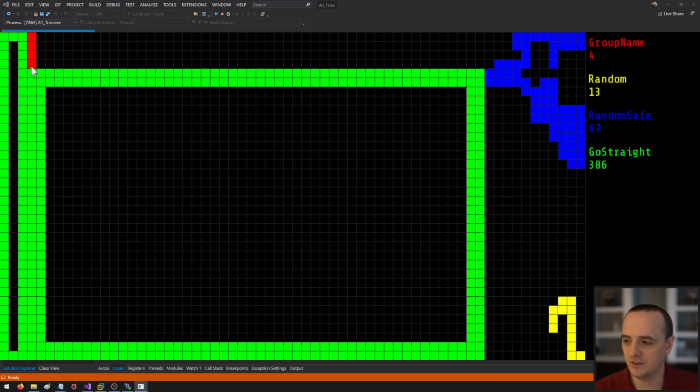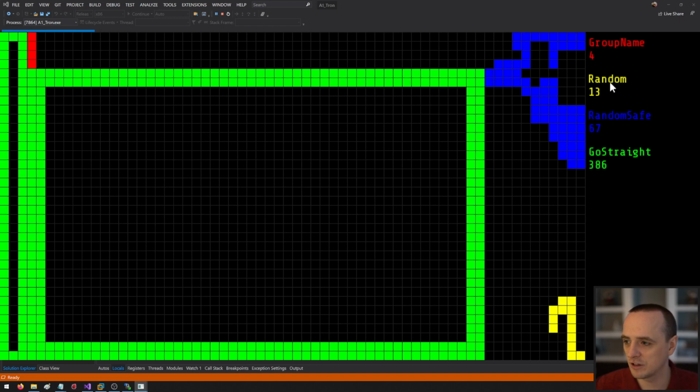By default, the AI that controls that Tron is just saying go up as far as I can. Going up is not a very good strategy when you start really close to the top. The number represents how many cells it was able to fill out, so group name 4 means it survived for 4 cycles. Each iteration, you're choosing a direction to move into. Your cycle goes into that cell, and then we resolve any collisions and see who died.